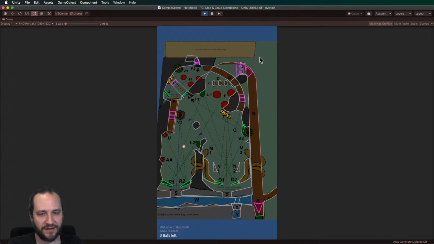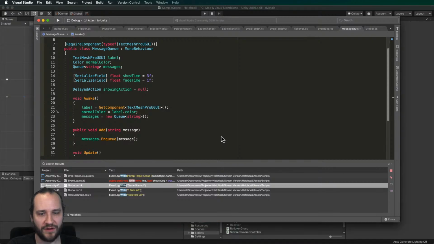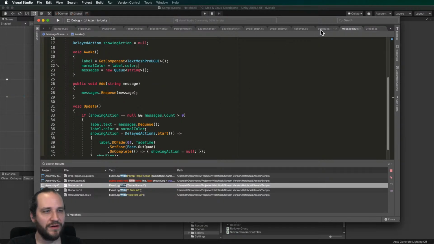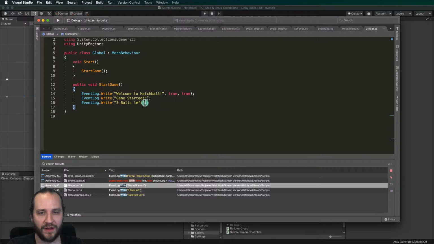What I don't know yet now is if it will actually re-show the new thing with the color that I used. So I'll just add another little thing to the message queue. 3 balls left might be okay.